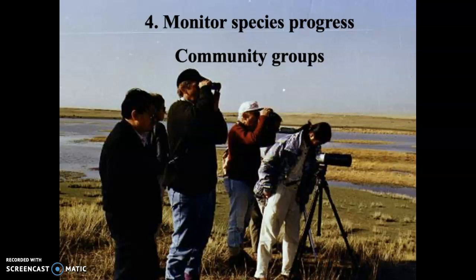This is where going to the bird banding station at Lincoln Land is monitoring species progress. This is where going out and volunteering and doing a prairie walk and all these other things that we can do. We need community support behind this to be able to do the monitoring. The scientists alone cannot even come close to doing this. There's too much manpower required to successfully monitor and track what's going on with the species. So you're keeping an eye on this. You're reassessing. You're making adjustments as we go along.